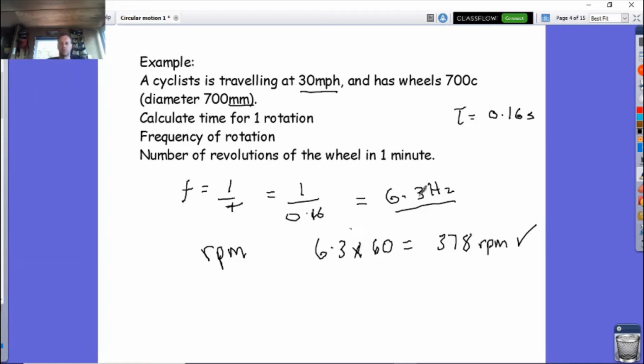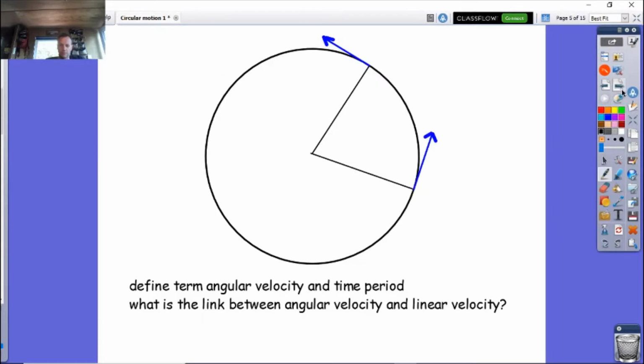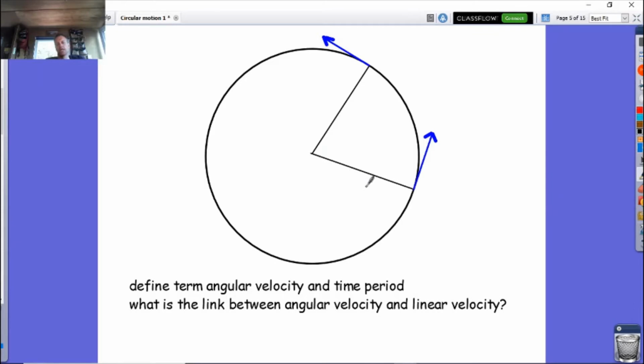You see that on cars, but obviously you haven't got that on the bicycle, have you? An RPM counter. Happy with that? Good. Now, the next really good bit coming in here is you then need to know what's meant by angular velocity and time period. I've mentioned already, this is going to be your linear velocity, which is going to be the v. Remember, if you dislodge something here, where would it go? It would dislodge itself from the perimeter, going in a straight line along here.